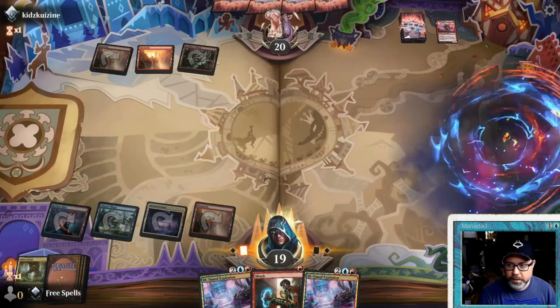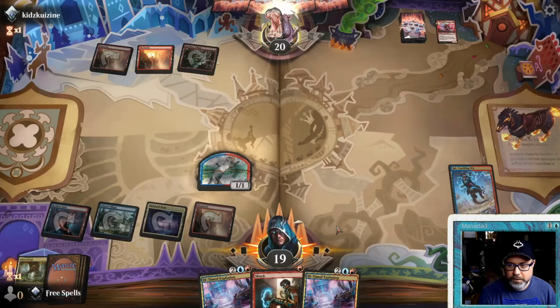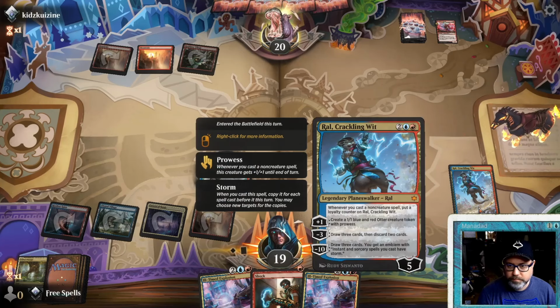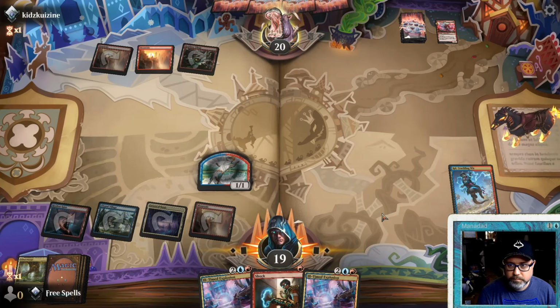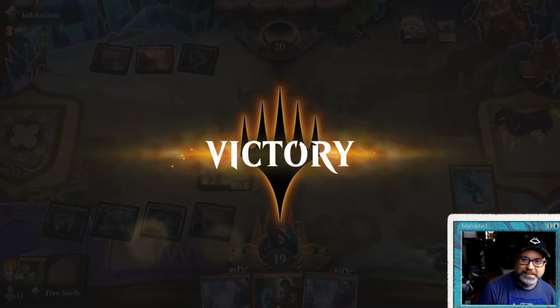Let's get a Planeswalker down. Start getting that value. Start that value train rolling. Thanks for the helping paw. Woo! Mono red says no way.